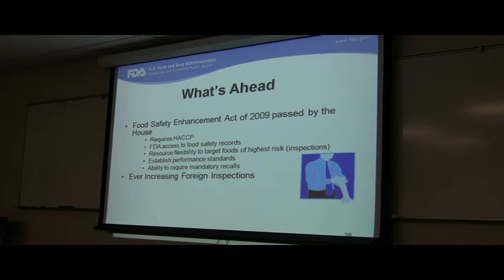And certainly, as I mentioned, more and more recalls, more and more foreign inspections. We're looking to double the number of foreign inspections we did in the next 2 years. Double that number. Because all of the reports, all of the studies, all the congressional oversight committees are saying we're not doing enough in the foreign arena. And products are coming over here. We're still a major import country, so a lot of what we do and use is coming over here.